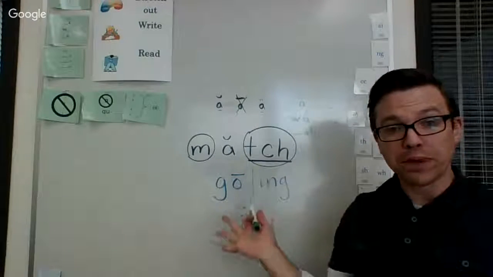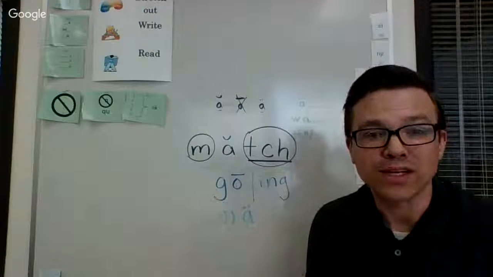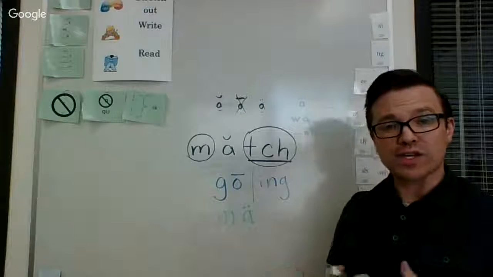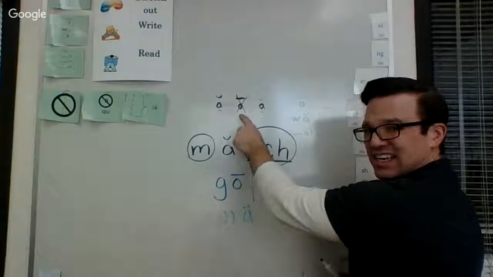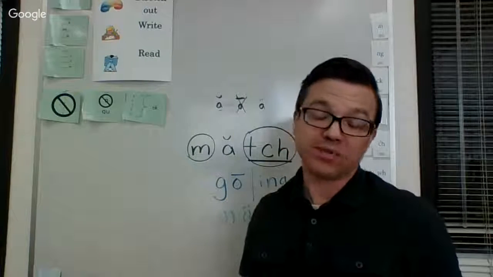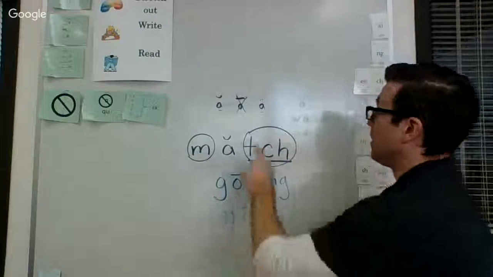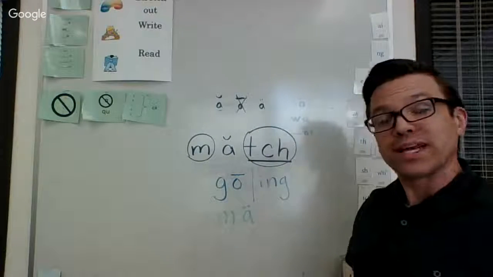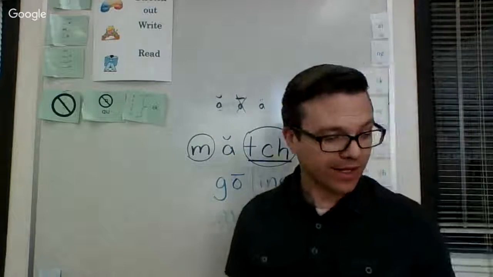So is this an open or is this a closed syllable? Is it open or is it closed? It's open, isn't it? Which is why you need to be smart. It's not saying A, is it? I don't say May. Hey, May, how you doing? That could be someone's name, but that's not what I would call my mom, right? I wouldn't call her May. Sometimes when it's open, it can say ah. Okay, so this is ma. That's why we mark it that way.